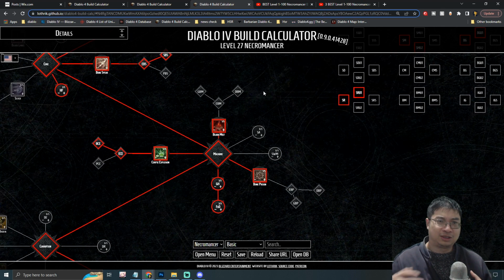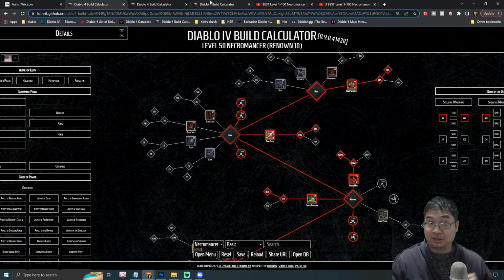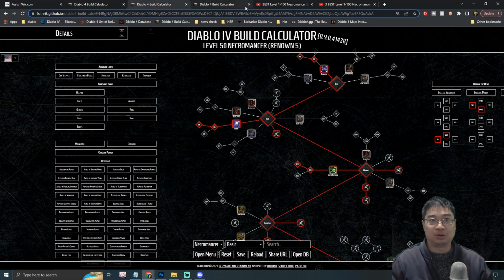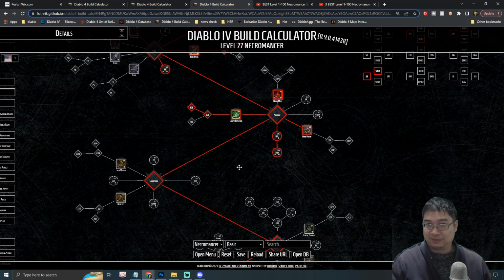So this is when we go into a variety of the build, into the sacrificial build and also into the summoners build. So if I'm going for the summoners build, this is what I want to slowly transition into. So first, let me show you guys what I plan to do at this moment.